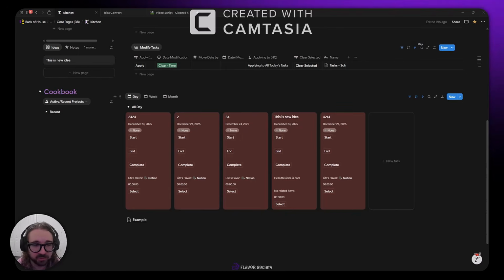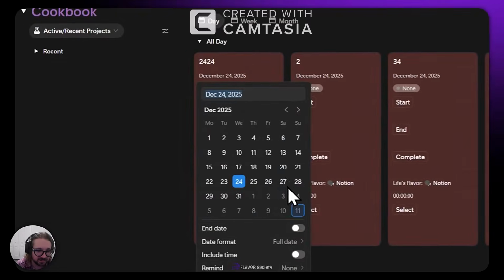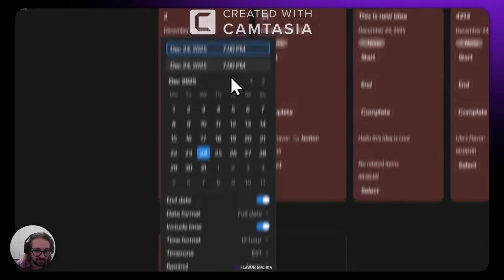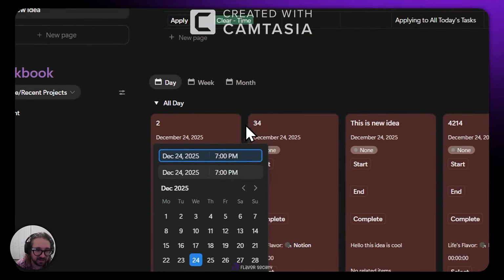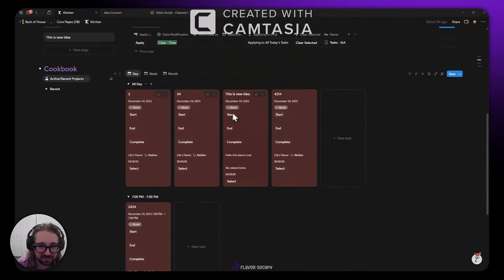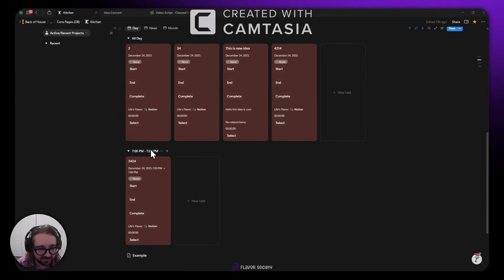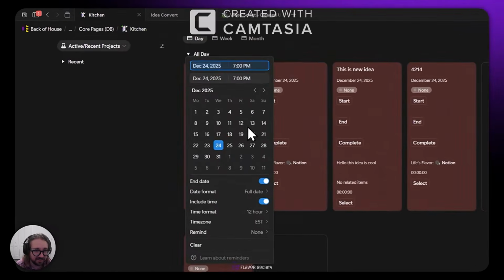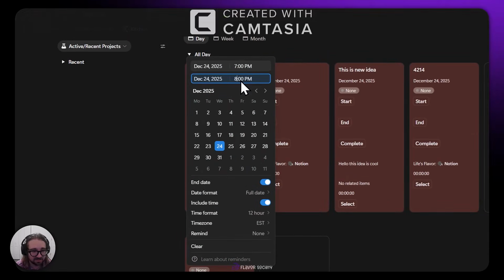So what we're going to do for time blocking is that, of course, you can just click here, and once it adds a date property or a time property, it's going to move down. So here, when it has only the starting date, it'll be an all-day property. If it has any kind of time, it'll move here. All right, and then you can just change it like so and like so.